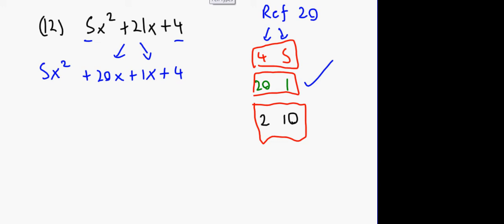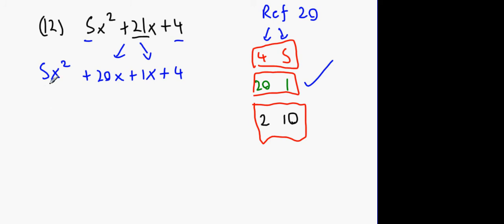Yeah, why though? Yeah, just a method, right? Okay. So in the method, you always have to make sure that the factors add up to the middle number. It's just the way we get the factors, okay? And when you multiply them out, the answer will work out. It always works for this, okay?